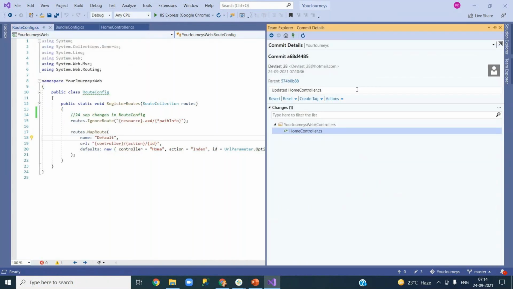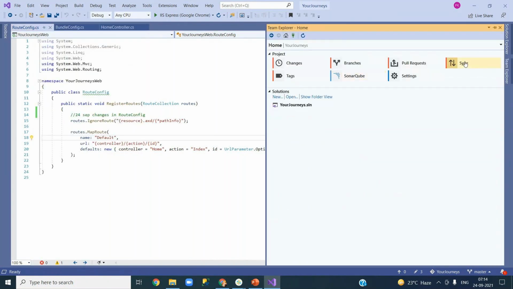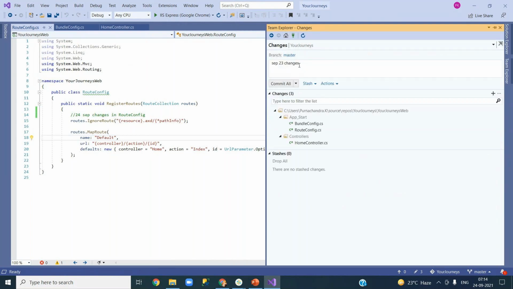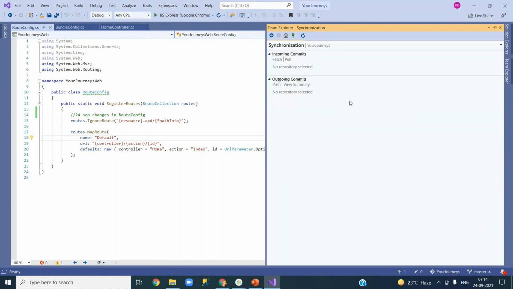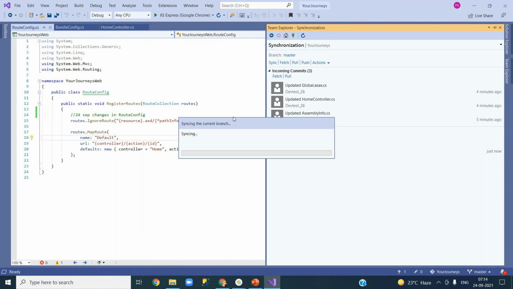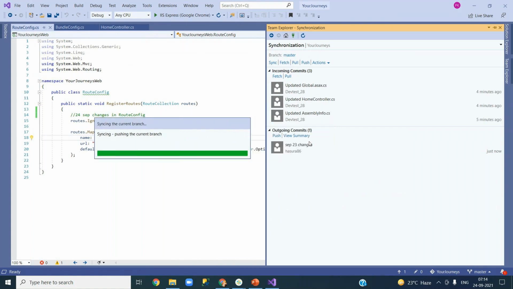So likewise inspect them, and now when you click on sync or click on changes and then commit all, sync, everything is the same. Now we see three incoming commits are there and one outgoing commit is there.